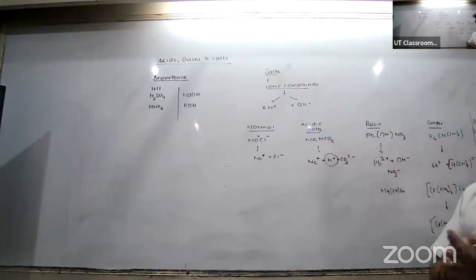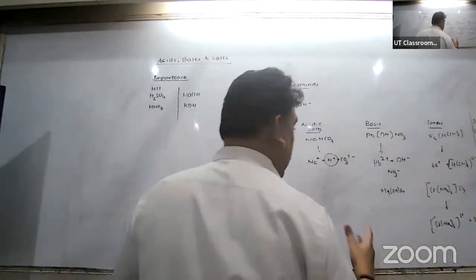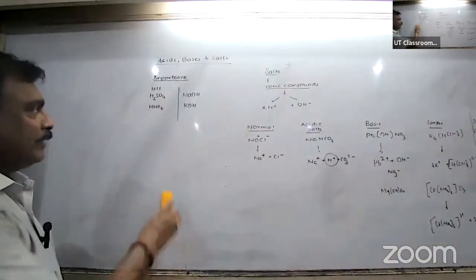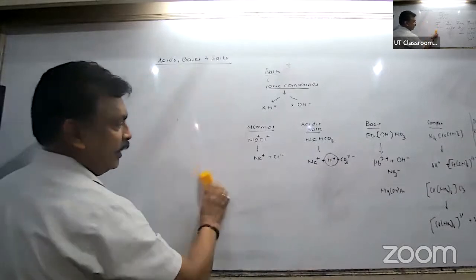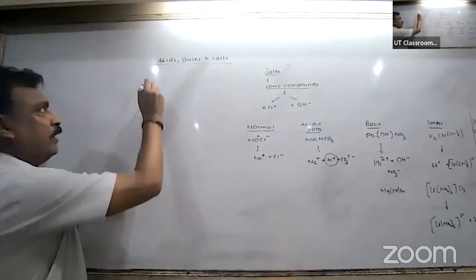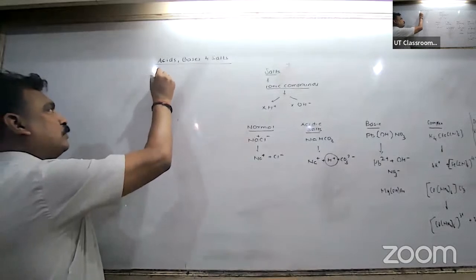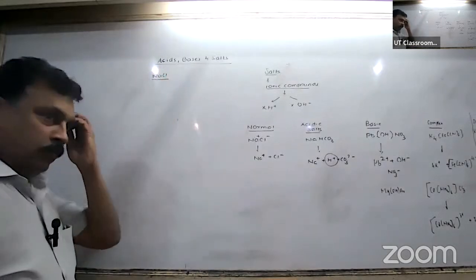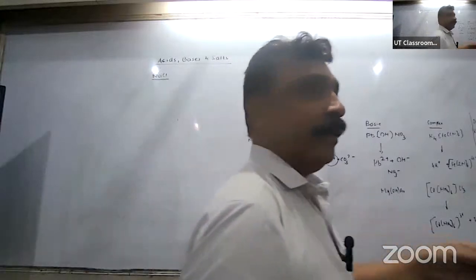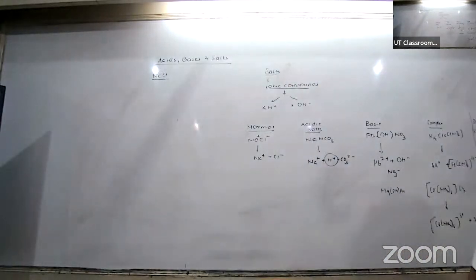Now what is important to understand salts? The king of all salts is what? Of course, NaCl. So the king of salt, NaCl, is called rock salt. Really, it rocks. Why? Because first of all, it is obtained from the sea, which dried many years back. Those salts get clustered up and adhere to rocky areas, or at the seabed, and the rock salts are formed, which are brownish in color.